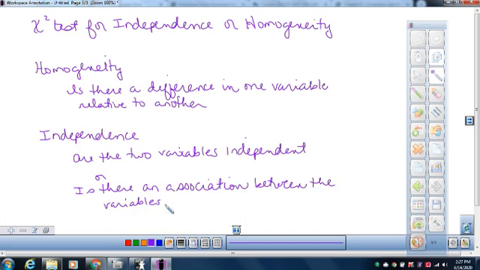They work the same, they look the same. The only thing that's different is how the question's asked, which makes it a little bit different in how you write the null and alternative hypothesis. This will be given to you in a two-way frequency table. It'll have a variable across the top and a variable down the sides, and it will have multiple rows and columns, whereas goodness of fit only has one variable.